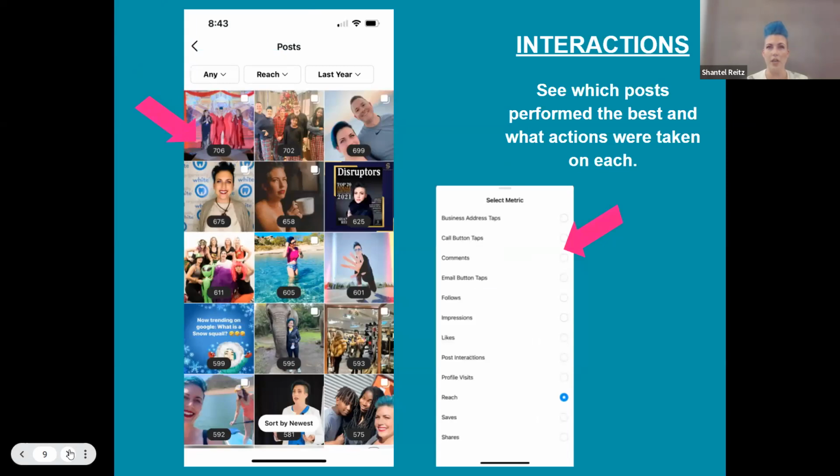The next one here is your interaction. So you can actually go in and see how your account or how your posts are doing. So if I click on those posts, I can actually go in and see it's going to open up for me based on interactions, how well my posts were performing. So I can come in here and see, okay, this post performed really well. These ones maybe not so much. And I can see what the difference is in each of those categories, so I can start to post more content like that in the future.